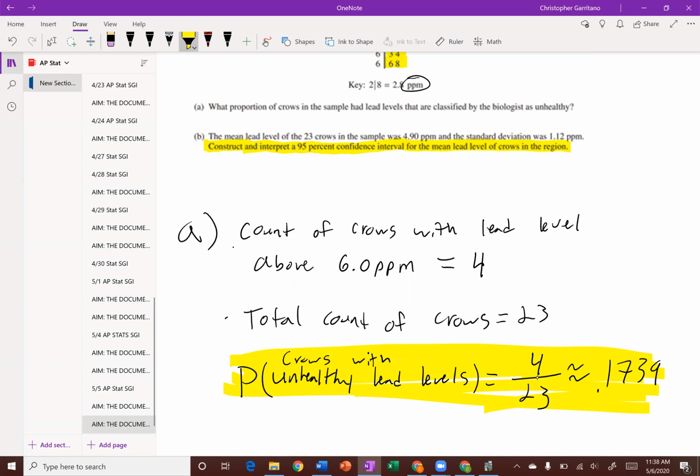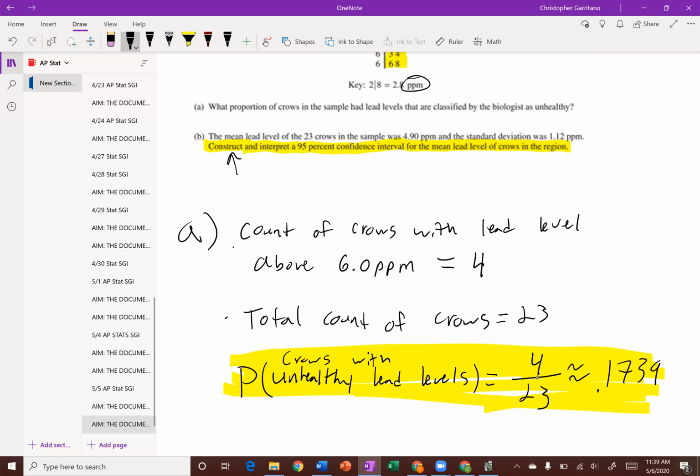A couple of things here. In order to construct a confidence interval, that means we need to go ahead and go through the 4 stages. This is an inference procedure, so we must do plan, justify, show, summarize. I saw a question on the question stream that asked, why do we have to check conditions if it's not explicitly mentioned? And the truth of the matter is it's very rarely going to be explicitly mentioned. But this is why I taught the plan, justify, show, summarize procedure, because very often they won't explicitly state what you have to show, but they will certainly check for these particular things.